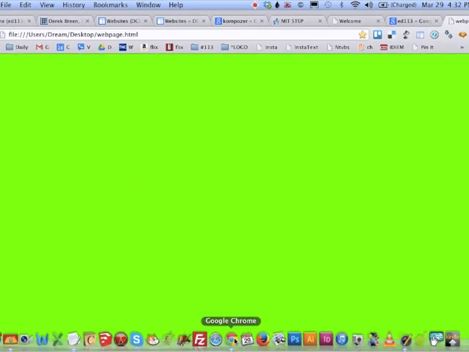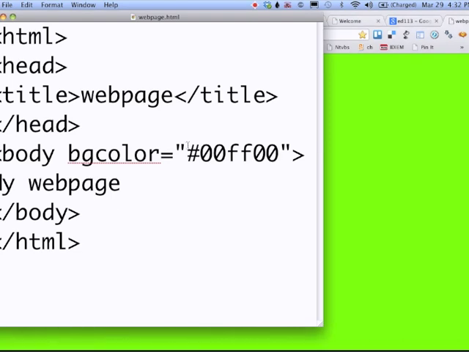So here, when this was FF and the rest were zeros, I got red. When this was FF and the rest were zeros, I got green. And when this was FF and the rest were zeros, I got blue. Red, green, blue. Am I ringing any bells from a few weeks ago? RGB. What's RGB?